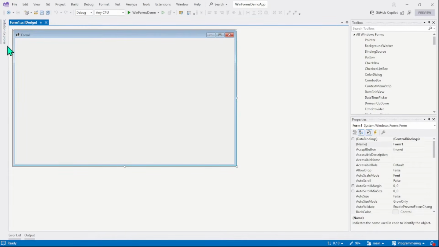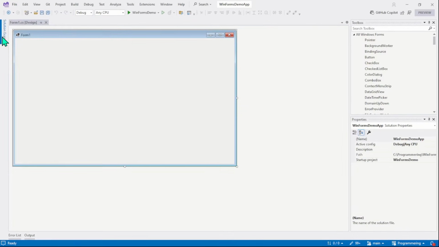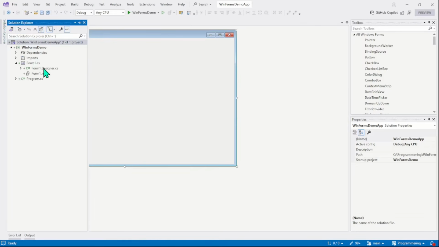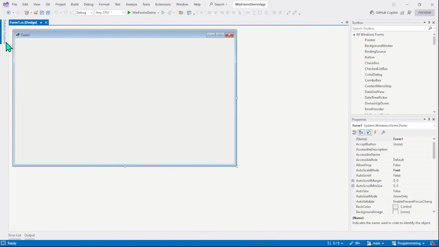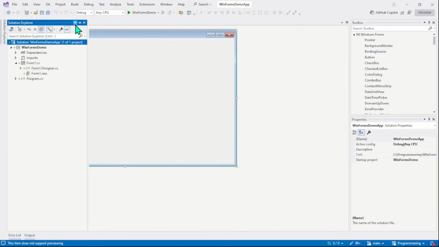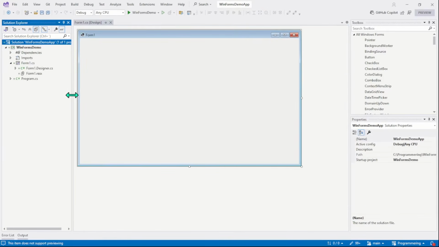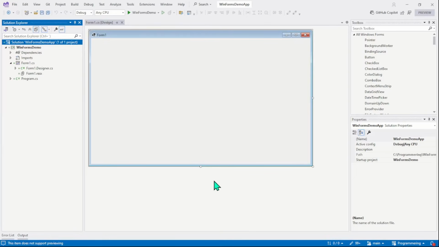It is simply hidden to the left panel. We can reopen it just by clicking the name. Now you can see the window appears again. And as I click outside of the window, it will hide itself again. It's open but hidden. So we can pin and unpin in the application. So these four windows are important windows, and we need them most of the time while working with WinForms.